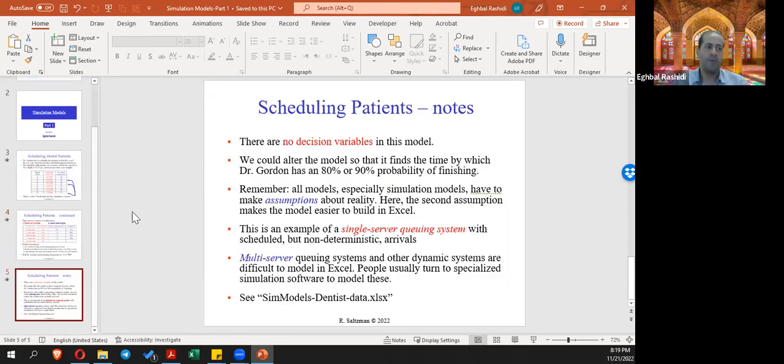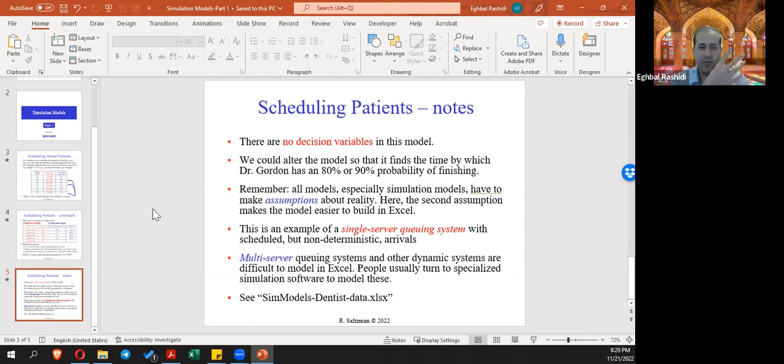So we're gonna model this problem again using Excel. There are no decision variables in this problem. It's just an output actually. So we want to see the probability, the chance that Dr. Gordon would be able to take his flight.